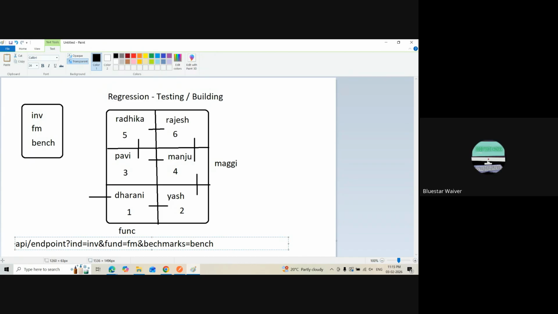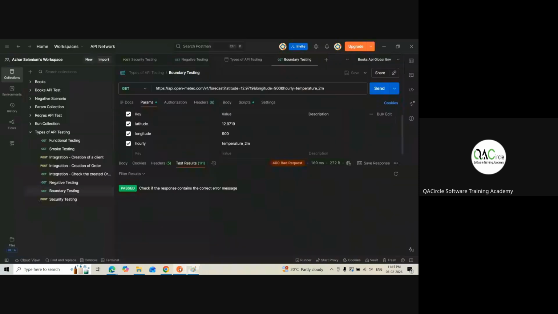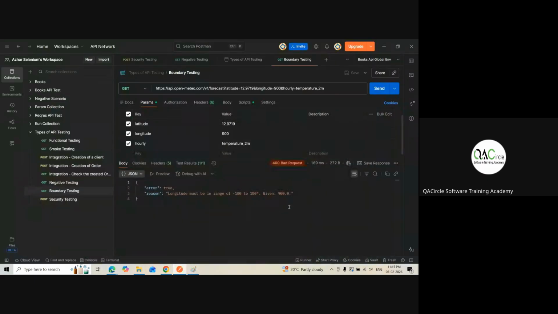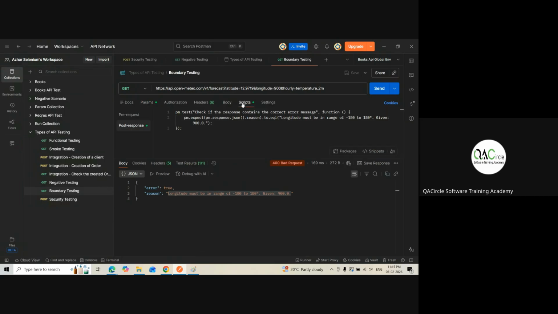If I don't pass fund managers as FM, and instead write fund managers equal to private equity, and run this, it should give an error. What will be the error? If I go to the body, the reason is that for fund managers you got private equity. It should be FM instead of private equity. So I'll add that reason in the script to check.